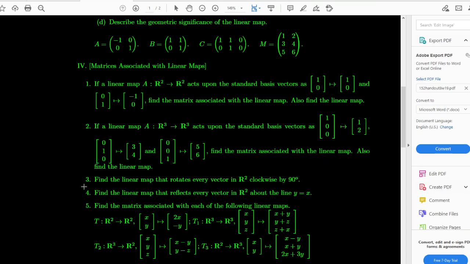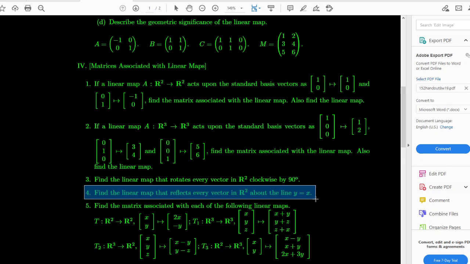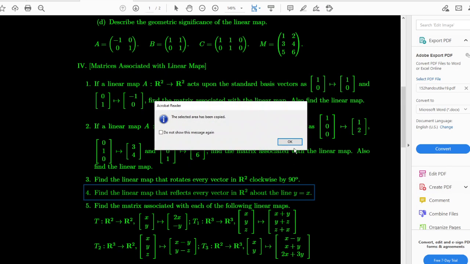Okay, now let's work on a very similar question. Later on, you're going to see linear transformations. You're going to see the definition soon. A linear transformation on R2 is actually a linear map from R2 to R2.